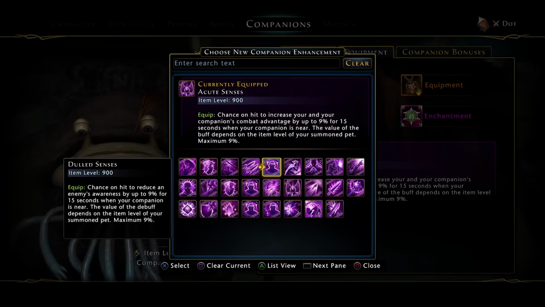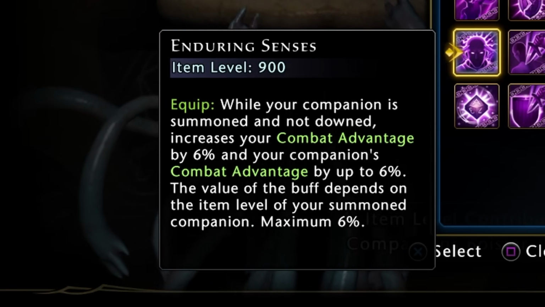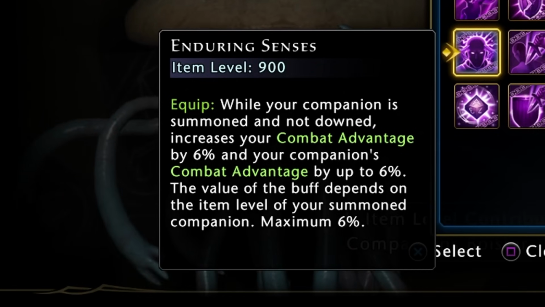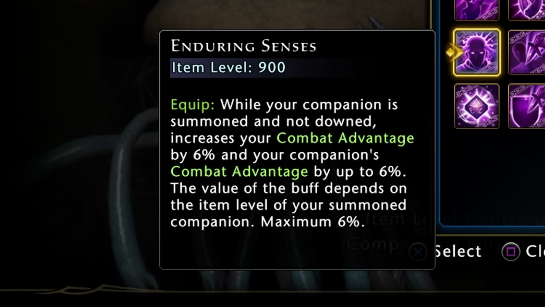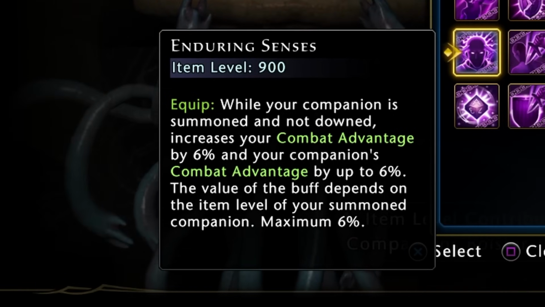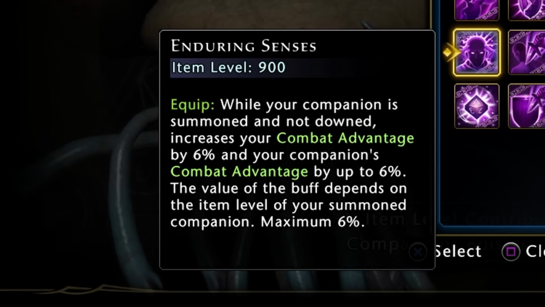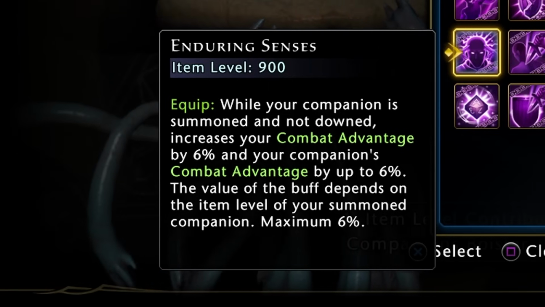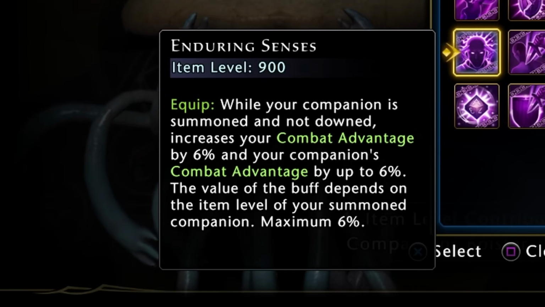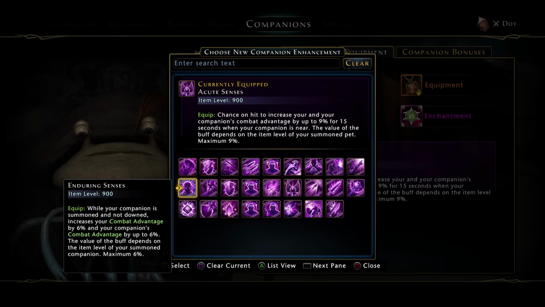What I would recommend using would be the Enduring Senses. And what the Enduring Senses is, while your companion is summoned and not down, it increases your combat advantage by 6%. Now, yes, like I said, it's 3% less. However, you remove the chance effect, and as long as your companion's alive, you'll get the 6%. So for my instance, if I were to use this, I'm running a Flapjack, which is a ranged companion, so his chance of being down is very unlikely. So therefore, I have the 6% up most of the time.